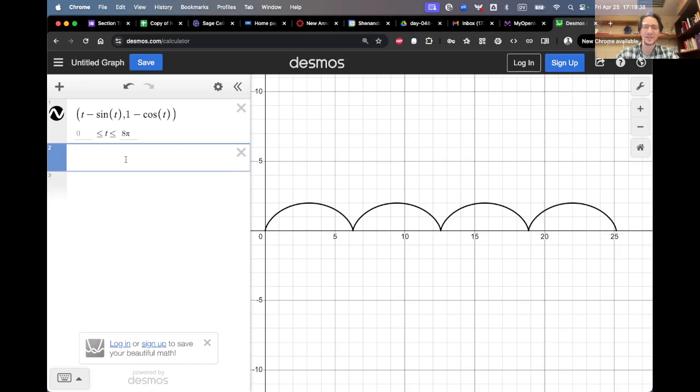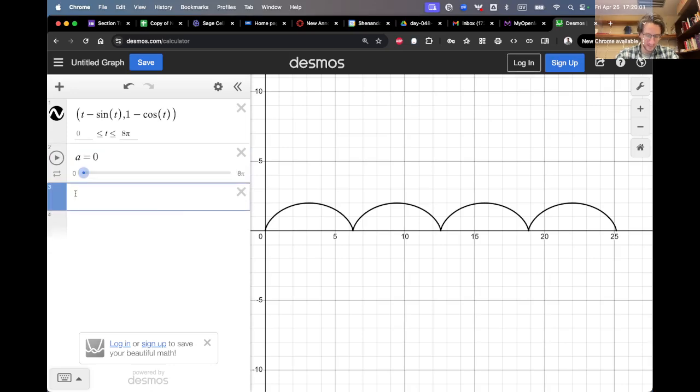Okay. And in fact, if I draw in a circle of radius 1 at a center of, what? t comma 1. So I'm going to give myself a slider, A. A equals 0 for a second, 0 less than A less than 8 pi. So A is going to act like t for me here. So we've got x minus A squared plus y minus 1 squared equals 1. There's my bike tire, and it can move back and forth with this slider.